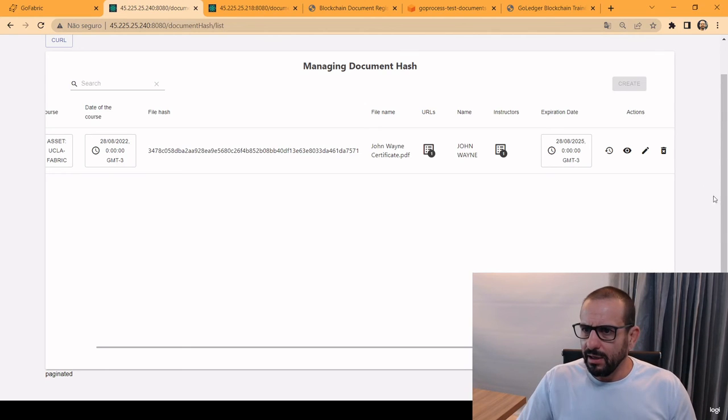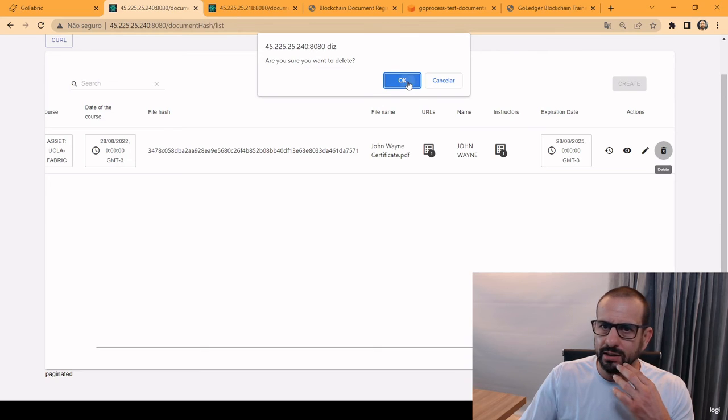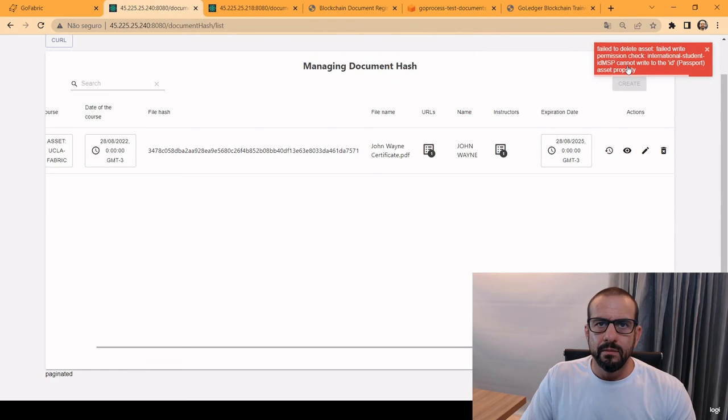Let me make a simple test. For example, if I try to delete this information, click on delete, I will not be able to do so because this organization does not have the credentials to make any modification inside these assets right here.